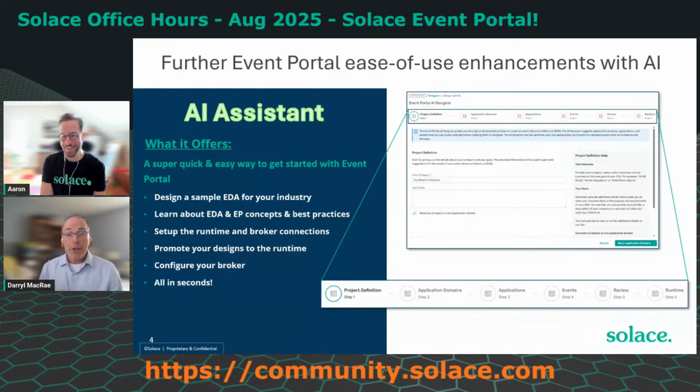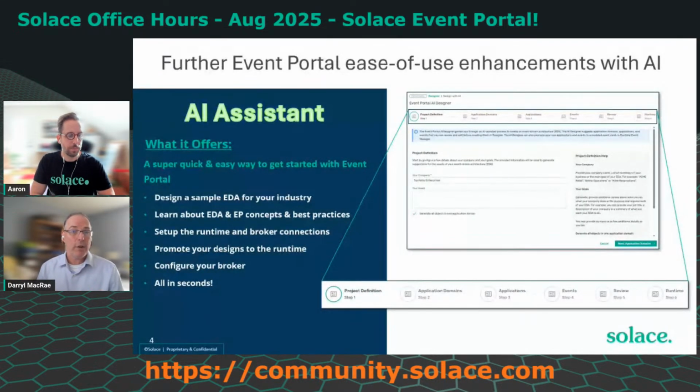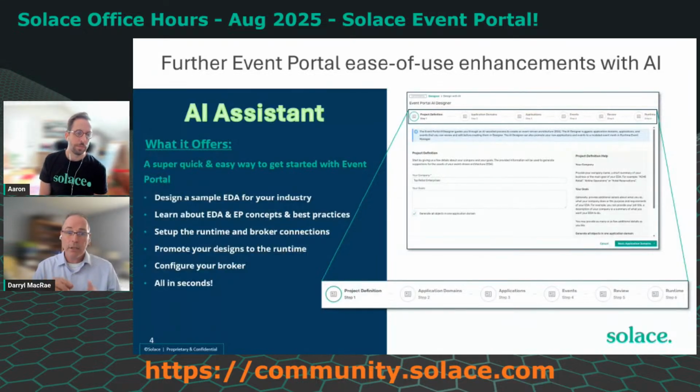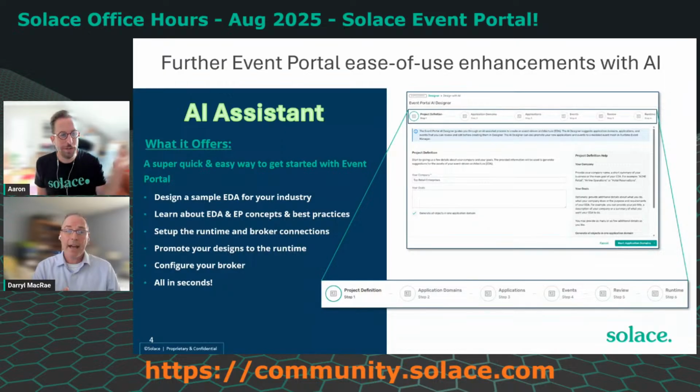So right now you already can request approval, or make it so that you request approval for, say, that order created event. I could designate that event as requires approval, and then anybody in another app domain who wants to consume that event on their new application that they're building, they would have to request approval, and then that has to be approved by the owner of the event data. Now, that could be somebody who created the event, or it could be a central governance team. So you can do that now. This was our last office hours. That was what we did, I think, last October or whenever, about a year ago.